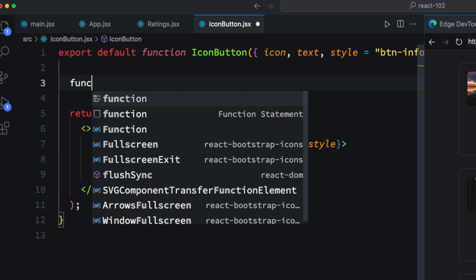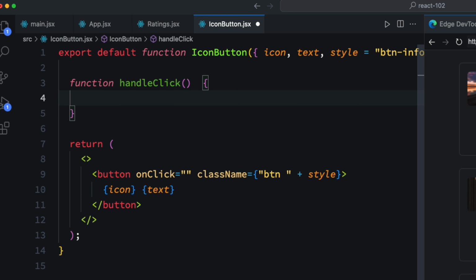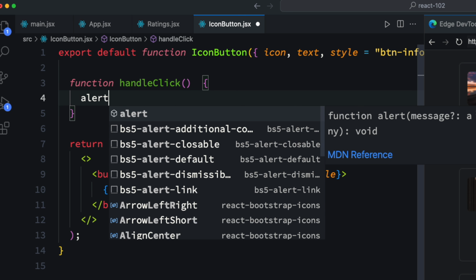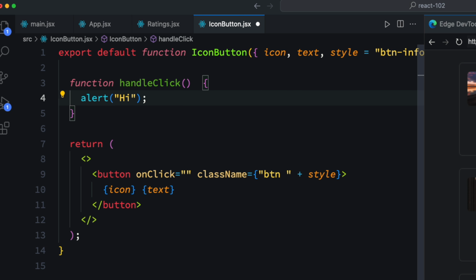You write the function out. Here, we do handleClick, that I want it to handle a click event. So I'm just writing a normal JavaScript function now. Handle click event, and what do I say will happen? Just say like alert. Just tell me hi. And that's all I want it to do for now. Now, look at that function I've written. It's called handleClick. This could literally be anything.